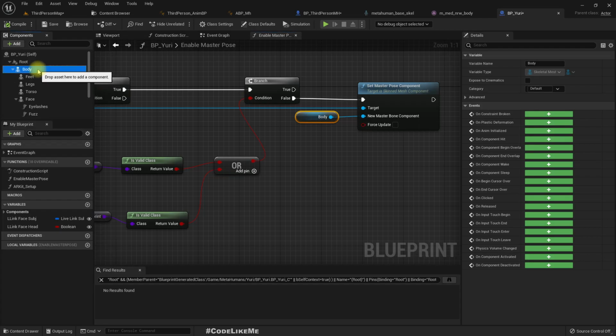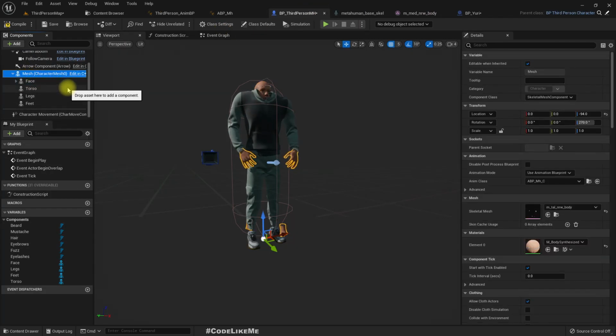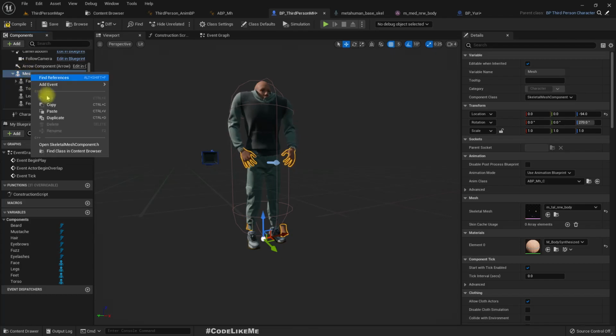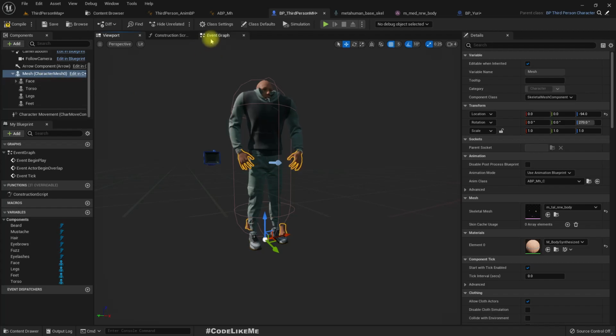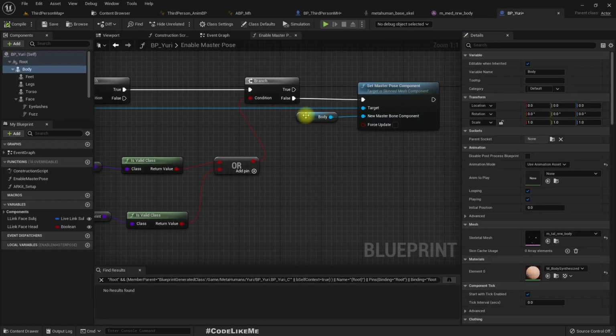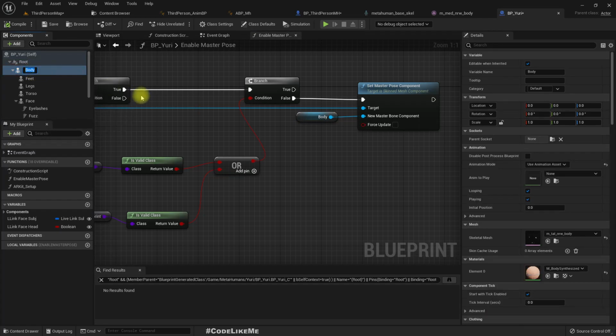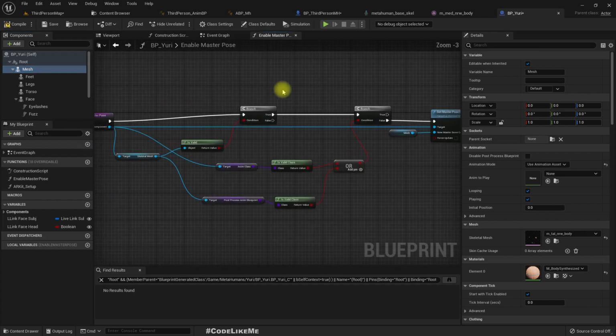Let me change this, rename this body to the same name we have, mesh, because if I drag and drop, this would say mesh. So if I have the same name instead of the body, when I just copy paste, everything should work. Mesh. Okay.